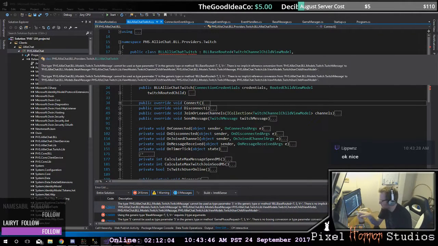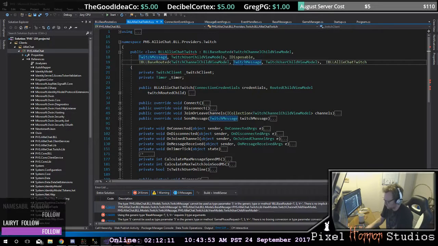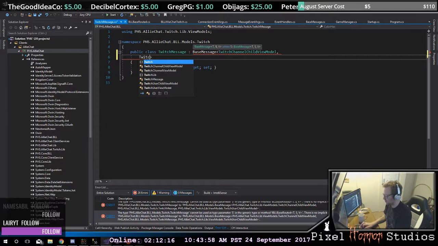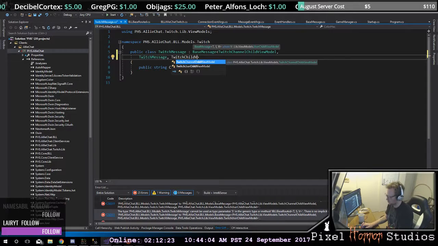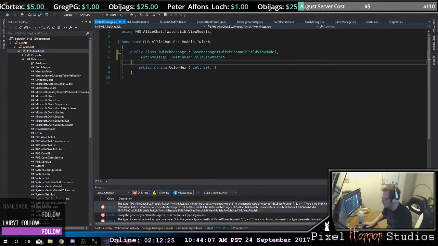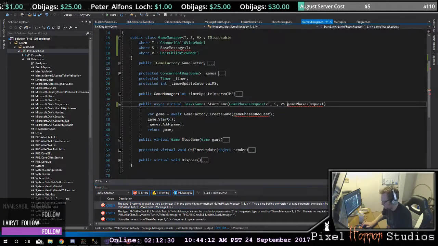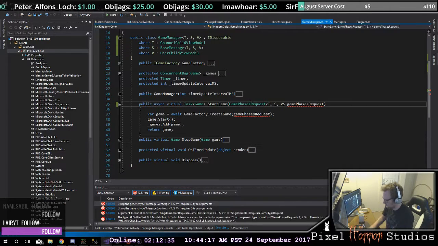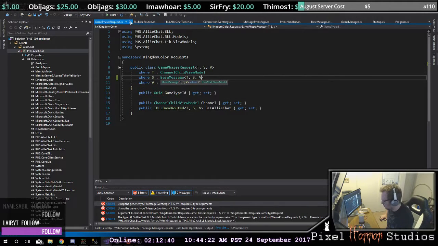Okay. This one says it's not using S because there's no implicit reference from Twitch message to all of this crap. So that means that this has one that's broken. Twitch message, and then this one's going to be a Twitch child user child view model. Okay, that one's fixed. That's good.